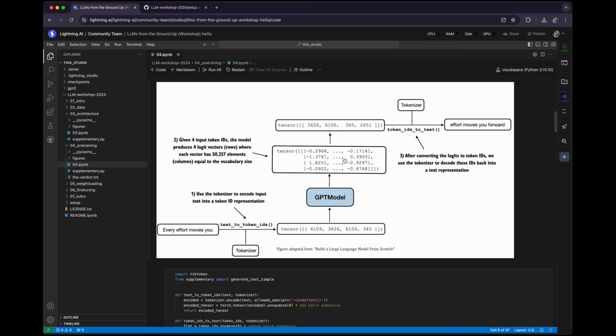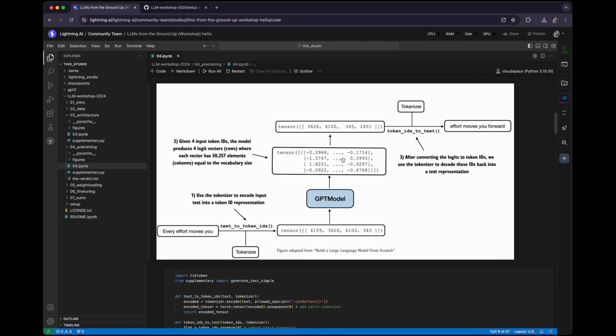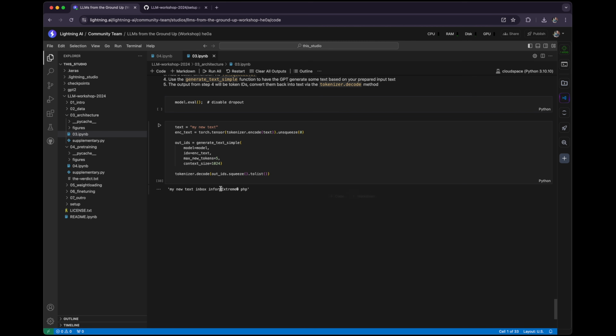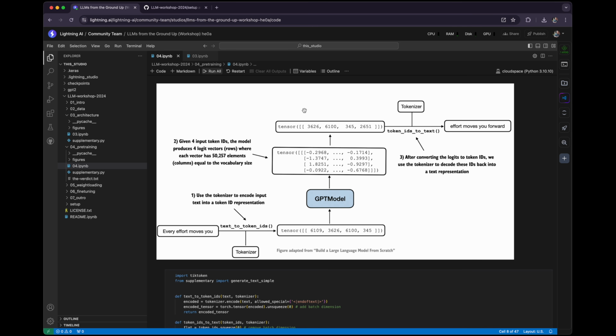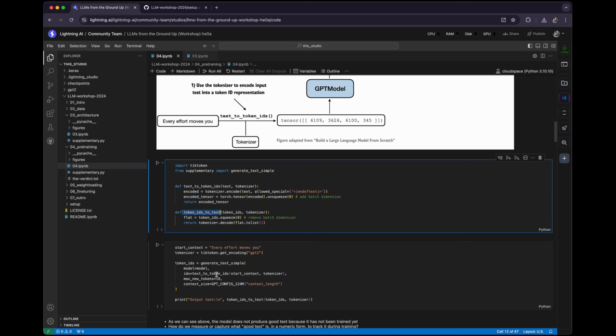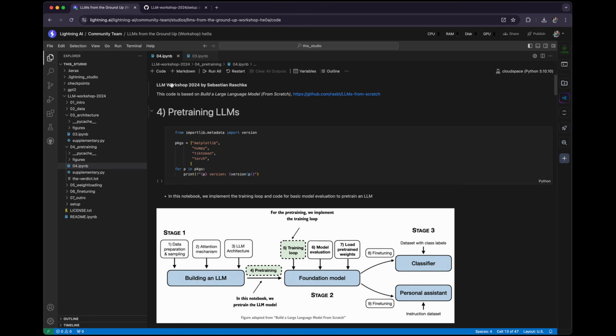And now we are actually training the network, because we've seen before it was not really giving us anything useful. It was just gibberish. And for that we will also be using two convenience functions, text to token IDs and token IDs to text, so that we don't have to retype this every time. These are two convenience functions that we can then plug into the generate function that we implemented in the previous notebook. So far it's only adding convenience functions. Let me actually execute this.